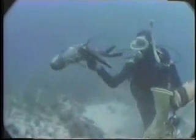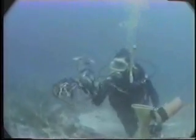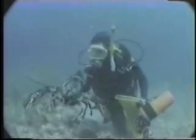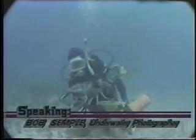Now, another thing is I picked this lobster up here just to give you an idea of the size of it. And again, another thing I don't recommend, you notice how he's very docile. I've got my hand underneath him and he's very relaxed. But I've got to warn a person, because they can really bite quite hard. And they're usually quite active and very fast. So you don't want to get your hands in their claws.